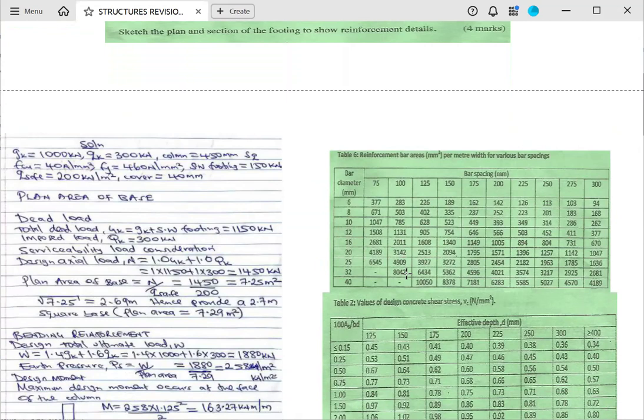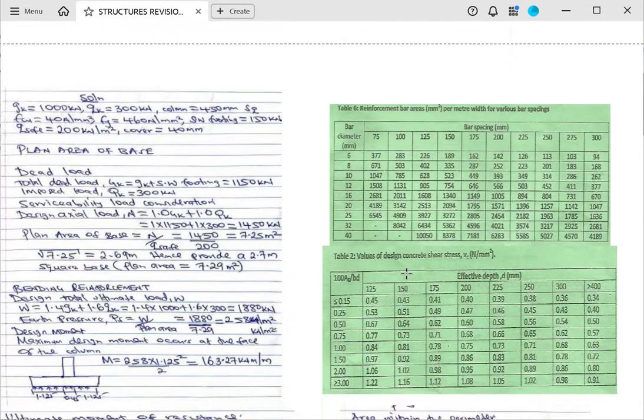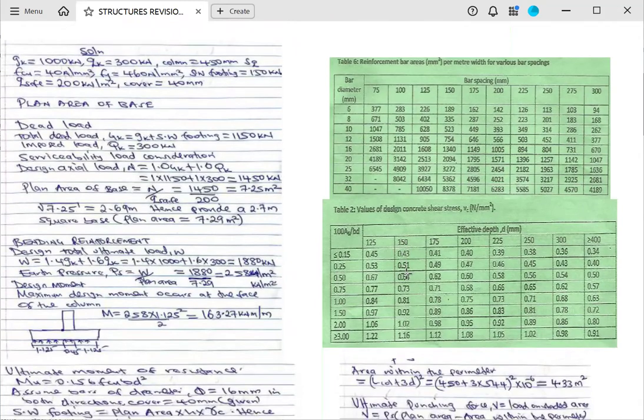But now, step number one, we shall start by calculating the plan area of base. Now, when calculating plan area of base, we use the serviceability limit state, SLS. Remember, in reinforced concrete design under BS 8110, we have two types of limit state. We have the ultimate and serviceability. Now, for the case of plan area of base, we use the serviceability limit state, where the factors for dead and imposed load is 1.0. It is the same, just 1.0.